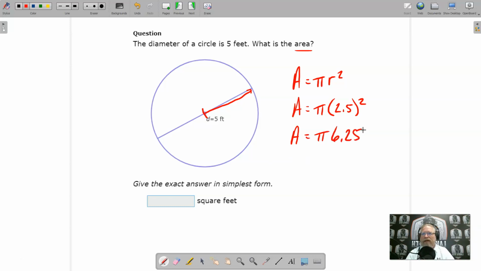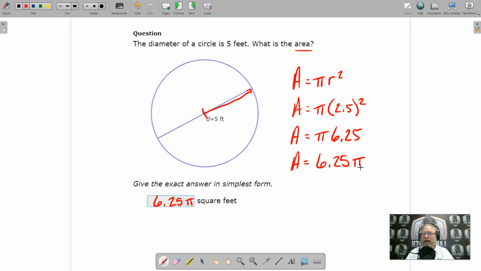Now I want to flip that around and put this constant of 6.25 out in front of the term pi. And go ahead and put that there. 6.25 pi. All right. Now, pi is not a variable. Whenever I said constant, I like to put it in front of it, kind of like a leading coefficient, like a coefficient that's tied to a variable. But pi is not a variable.